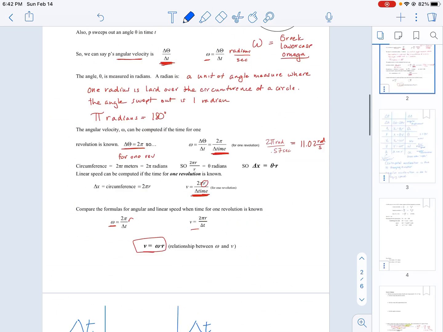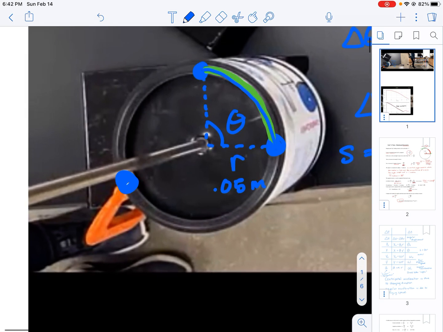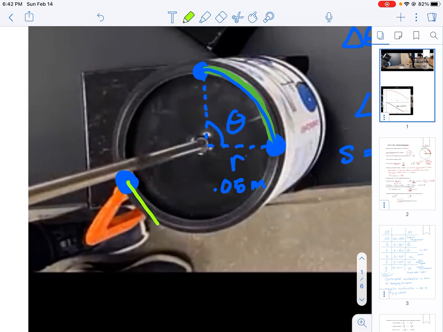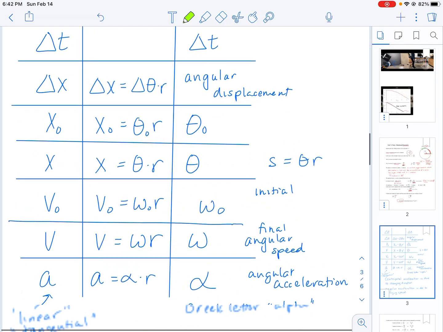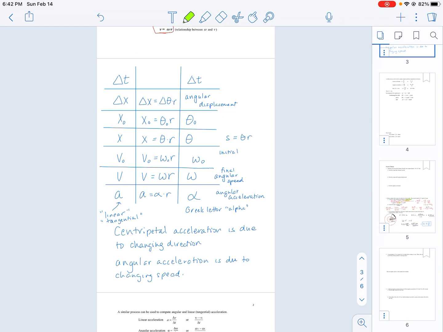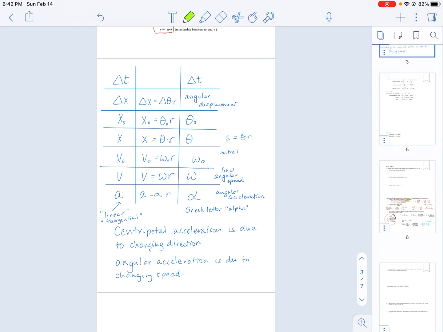And the reason that you might hear that is that the motion of an object going in a circular path at any given instant is tangential to that circle. So the velocity at any given instant is tangential. Okay. So once we have all of those correspondences, we can take our kinematic equations and adjust them.